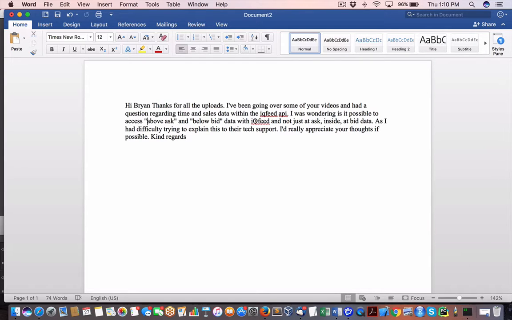You won't get this on IQ Feed, and if you want to get it elsewhere, namely maybe like an exchange, well, guess what? You need to have a really big account sitting on an exchange to get access to that data, and even if you do get access to that data, you're going to be paying a boatload of cash, like in the thousands. So my logic is, if you've got an account that's worth $1 million, for access to this kind of data sitting on an exchange, well, it's just the cost of doing business. So you're going to probably spend maybe $5,000 a month to get access to this type of data.